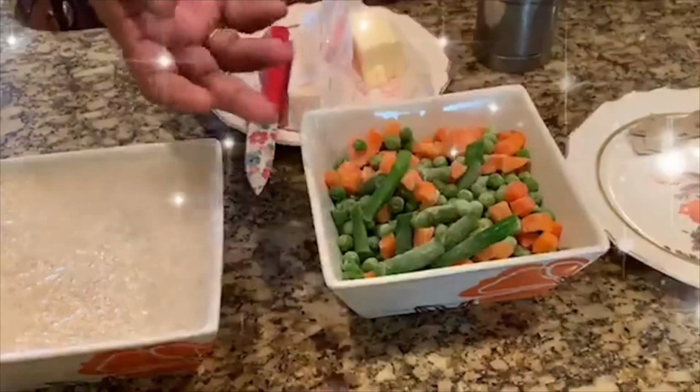For my friends in India where the frozen packets are not available, you can use fresh vegetables. You can mix whatever, like potato, cauliflower. You can use any vegetables that your family likes.